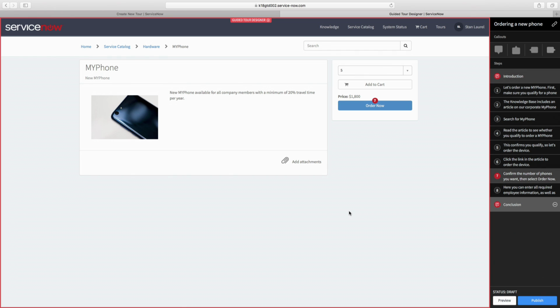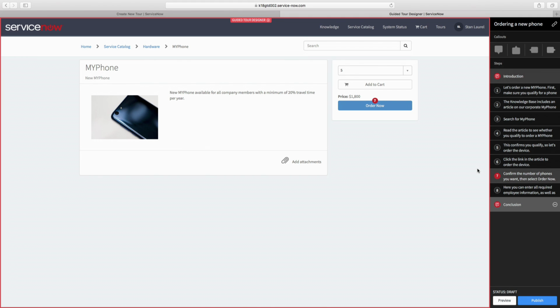At this point, there's a couple different things you can do. You can create these on subprod, obviously, and deploy to prod. But you also are able to control whether tours are published or not on your prod instance. Right. So at this point, this is in an unpublished state. I can preview it, but I also have the ability to publish it right here. So if you want to create something on live, or if you need to make edits, or if you simply don't want it to be available anymore, you can take it out of its published state, put it into draft mode.